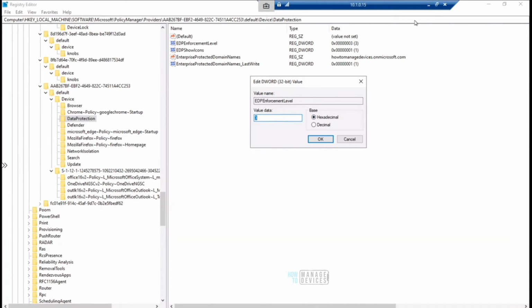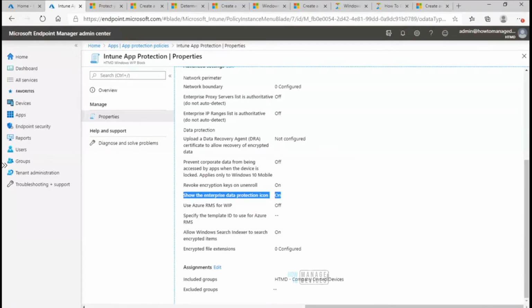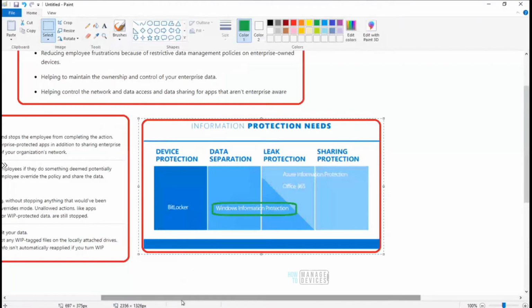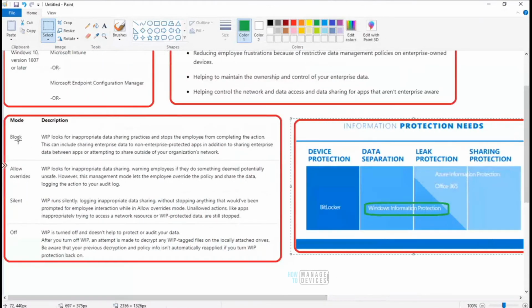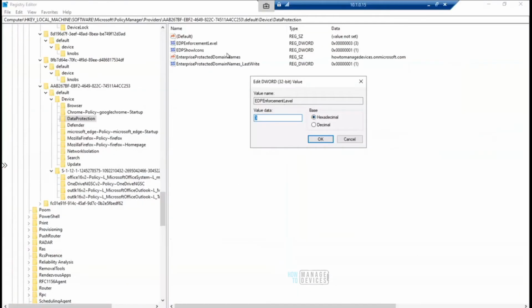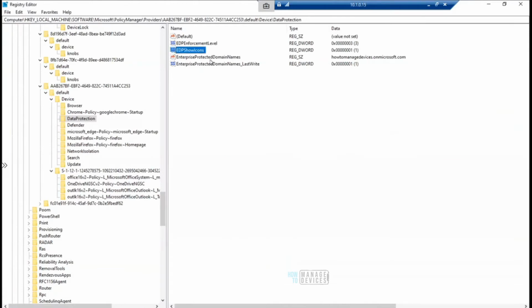If I remember correctly, there were 4 options: one is block, the second is allow override, third is silent, and we selected the block one. So that is this setting. And show icon is already there. Show icon.